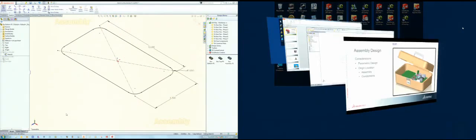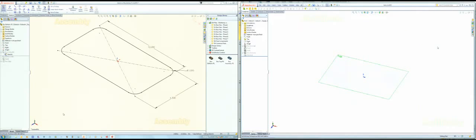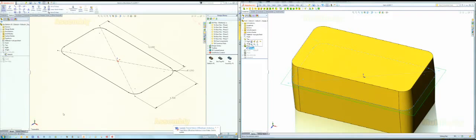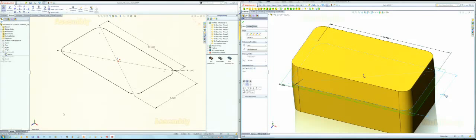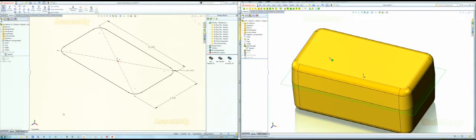Okay, so let's start with the multi-body. Where'd you go? There you are. Okay, so we're starting on a plane, and we're just going to build a boss first. Okay, and we created a sketch that just looks like the outside shape. Significant things on that is it's 12 by 6.5. It's got some radiuses in the corners, so when we extrude with draft, we're going to get kind of a tapering radius. But I'm extruding both sides at the same time, going up to the top and down to the bottom, okay? So we get those shapes, and they're both going to change together because it's both the same sketch, right? So that's easy. Then we're going to add a fillet around the top and bottom.